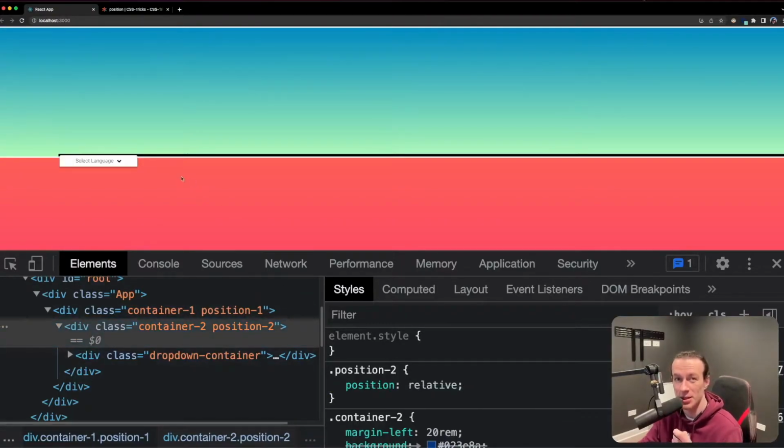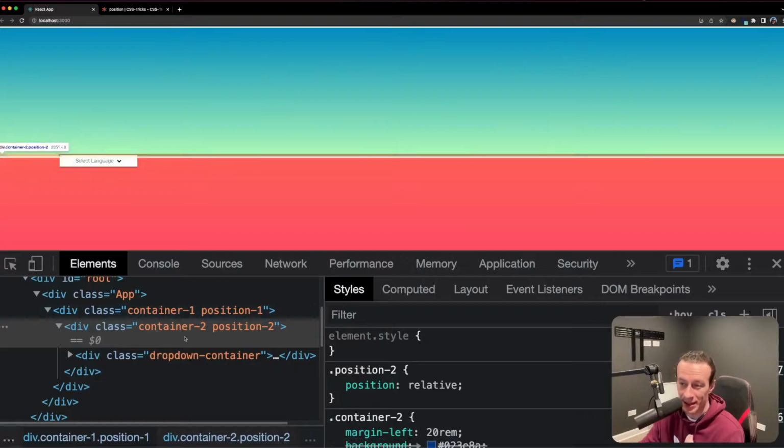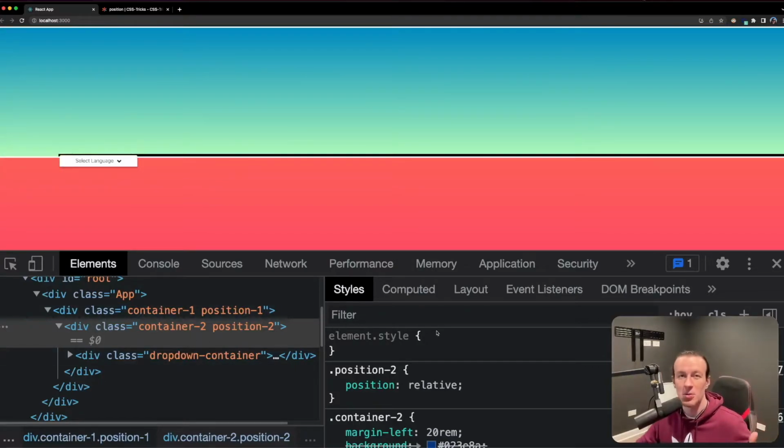As you can see, my dropdown moved back down to the container, although it's still out of the flow. So the smaller container still technically, from the document object model perspective, is empty. Now, why did that happen? It happened because an element with position absolute positions itself relative to the closest parent with the rule relative.